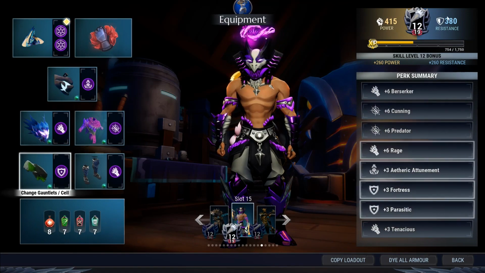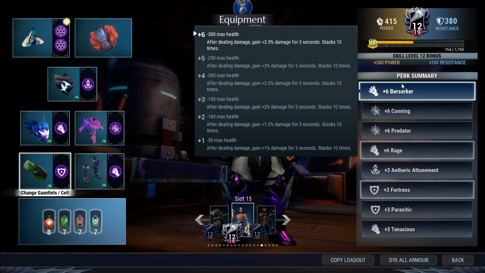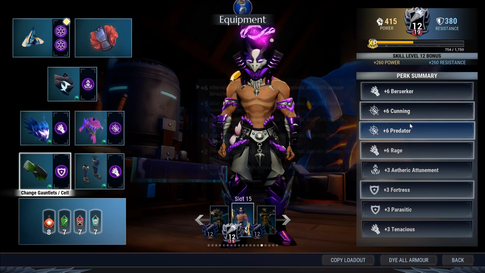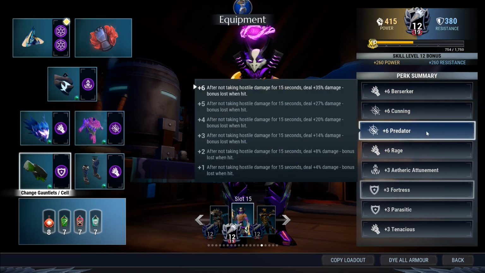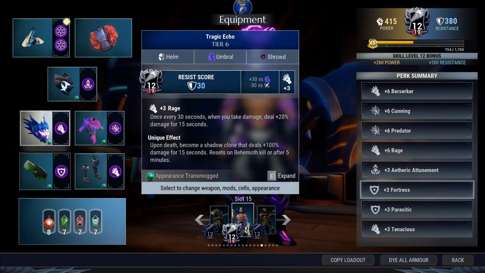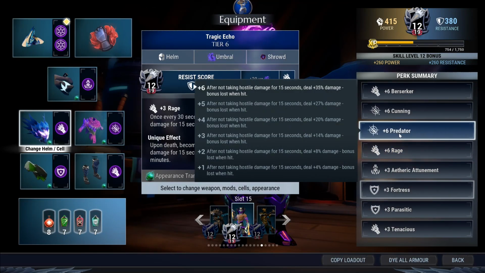Okay, but overall what you want with this build is +6 Berserker, alright? Because with this build you really don't care whether you die or not. So +6 Berserker, +6 Cunning, +6 Predator. All of this increases your damage, and Cunning will pair well with the Discipline Omnicell, so your crit damage is increased, and your base damage is increased by Predator and Berserker. Rage comes from Tragic Echo, so you may as well go +6. Even if you take a hit and you lose Predator, Rage will trigger.